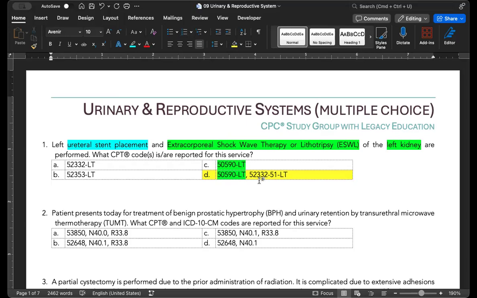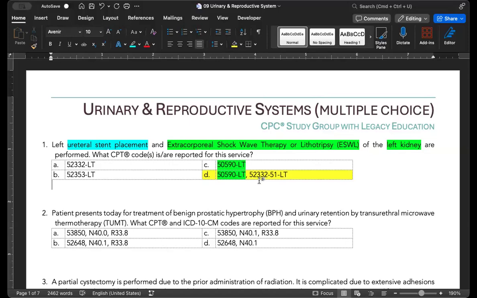Okay, Deisha says urethra. Well, be careful because urethra and your ureter are two separate body areas, right? The ureter is what goes from the kidney to the bladder. Your urethra is what goes from the bladder to the outside. So make sure that you're using your correct terminology there.